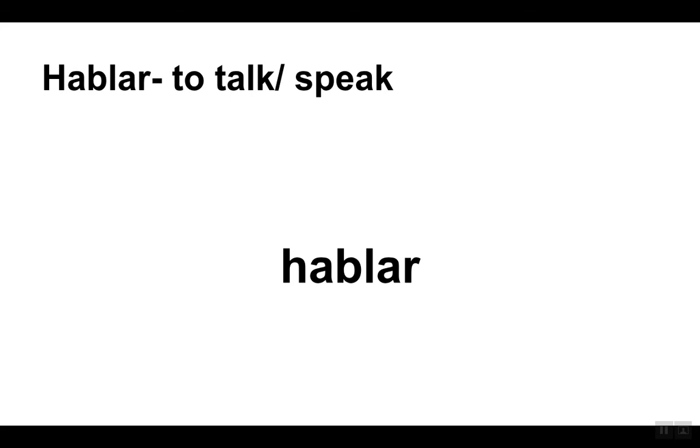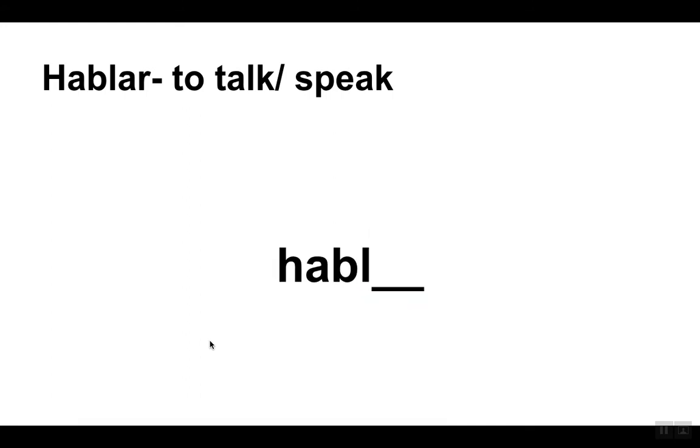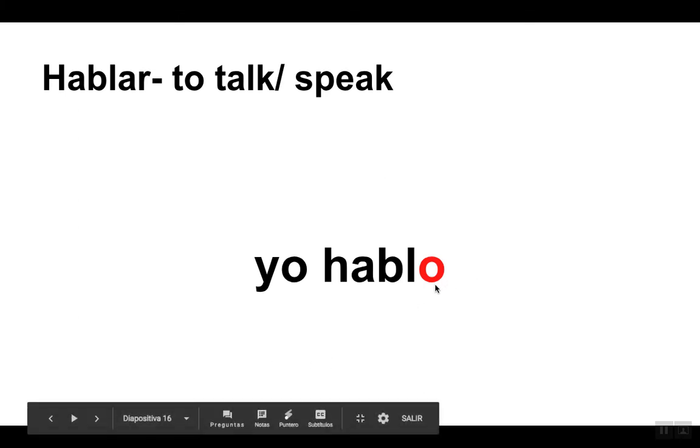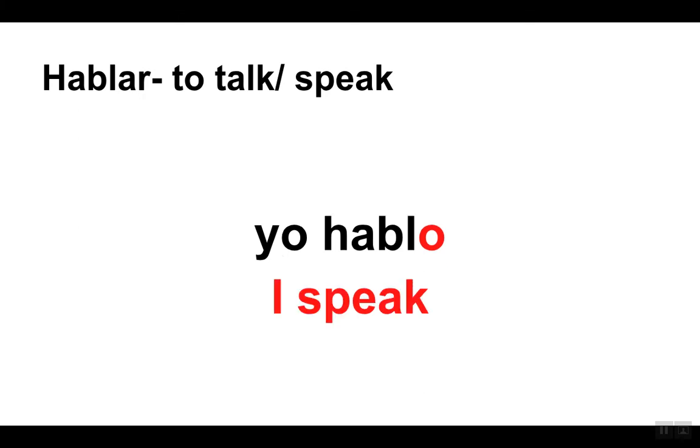So for example, if we take the verb hablar, which means to speak or to talk, we take off AR, we're left with HABL. Now we're going to say, for example, I am the one doing the talking. I talk, or I speak. And we're going to use yo hablo. We're using O because O is the AR verb present tense ending for yo, just as you saw in the top left box on your verb chart that we just did. Okay? Yo hablo means I speak.